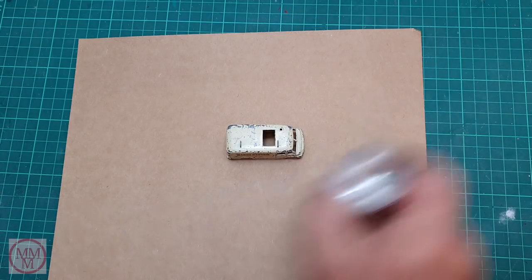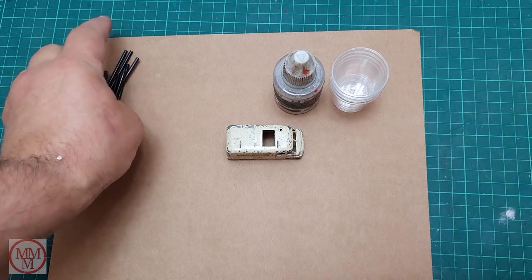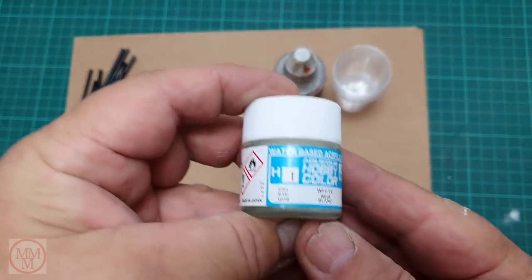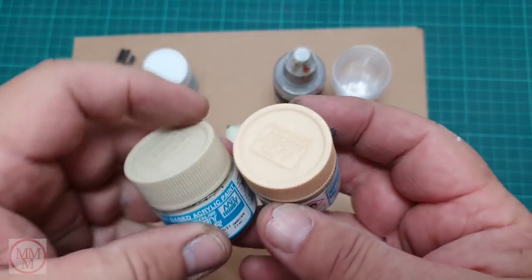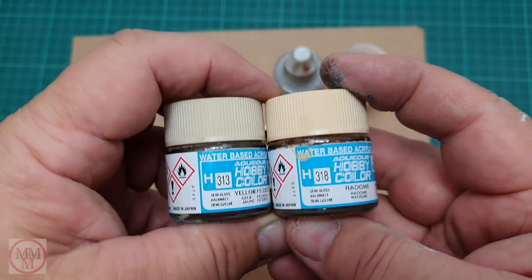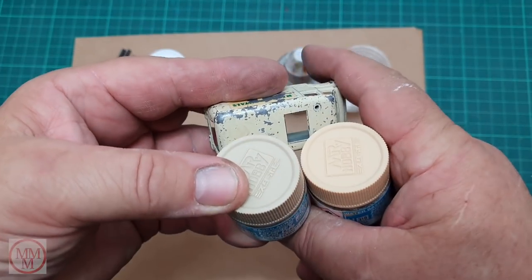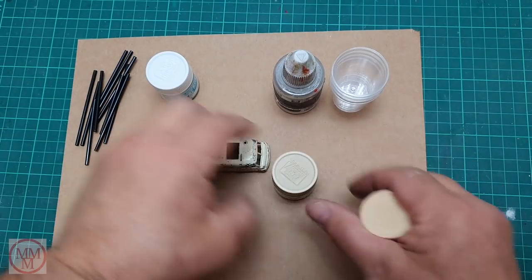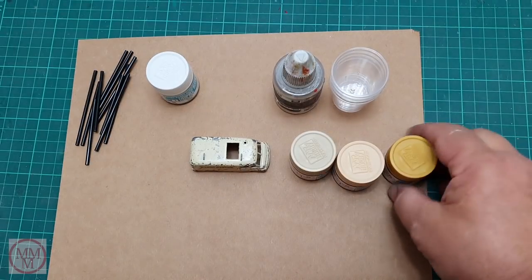Now at this stage, before I paint strip the model, I always try to match the colour to the original, if there's any original paint on it. You can usually find some somewhere on the model. Here I'm using these Mr. Hobby paints, the white and these two tan colours. I'm hoping that with just these two or three colours I can match the paint. I may use a little bit of yellow, undecided as yet, I shall have to see how I go.